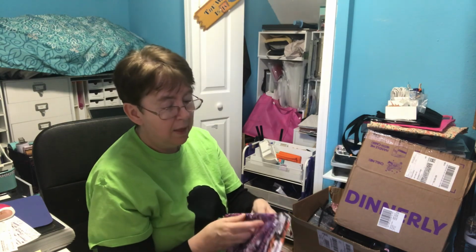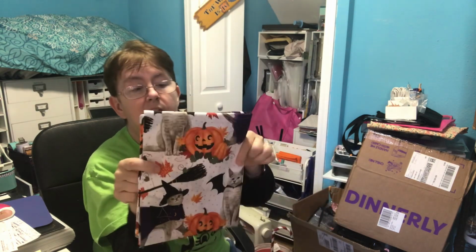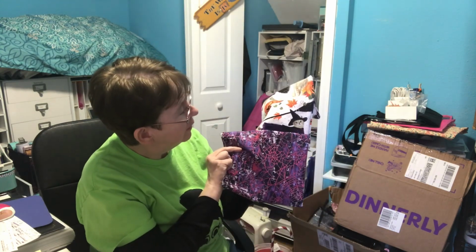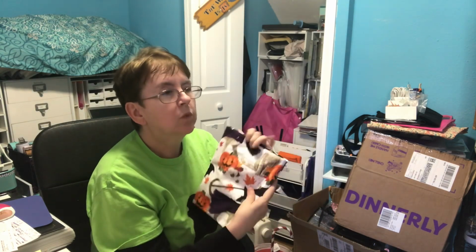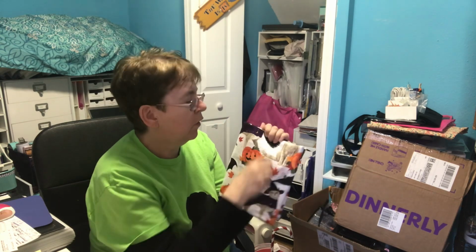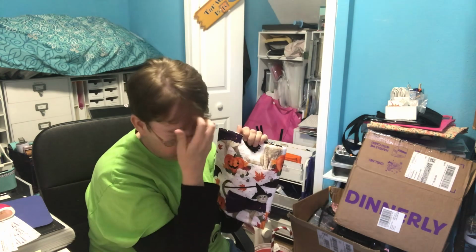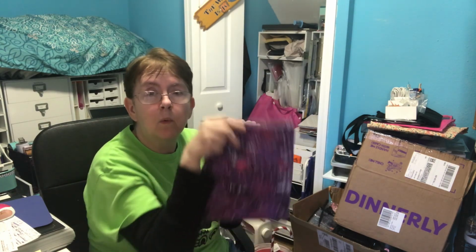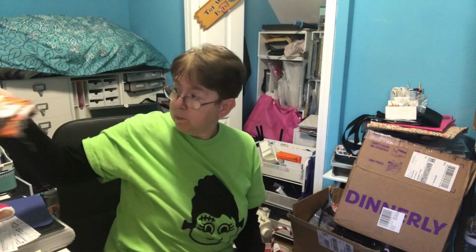And then I bought some Halloween fabric because I want to make a couple of pillows. And when I seen this one with the cats on it, I'm like, oh, I'm going to get that one. I said, no, I need one that kind of coordinates. And I thought this one kind of matched the cape. My brain just does not work. Because one pillowcase, the body of the pillowcase will be this color. Then I'll have like a little section in between. I don't know what, trim, I guess, section. And then the cuff will be this fabric. And then on the other one, this will be the body and this will be the cuff. So I want to get those made.